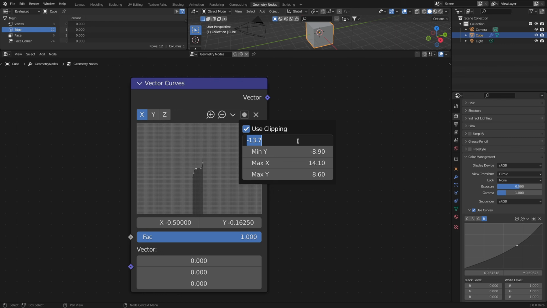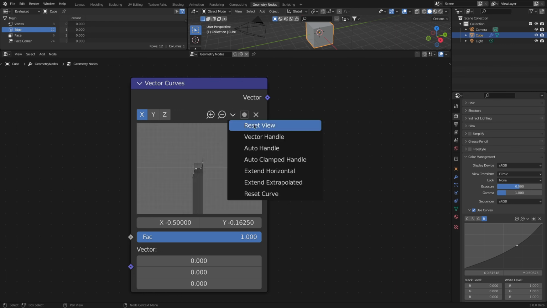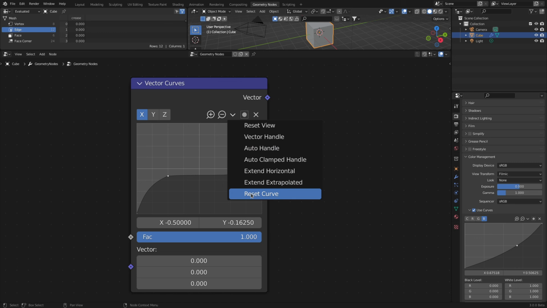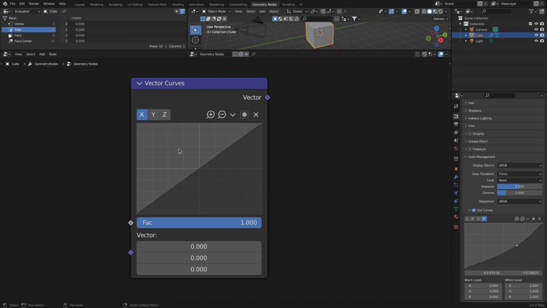So let's set this back to -1, -1, 1, and 1. All right. Now reset view. There we go, back to normal. And if I want to bring back my linear curve, reset curve, and it brings me back to that.